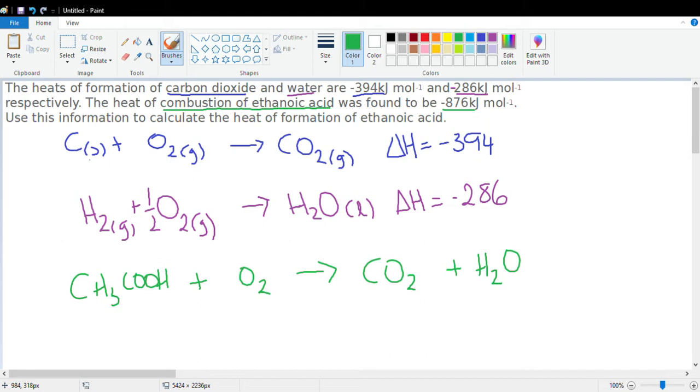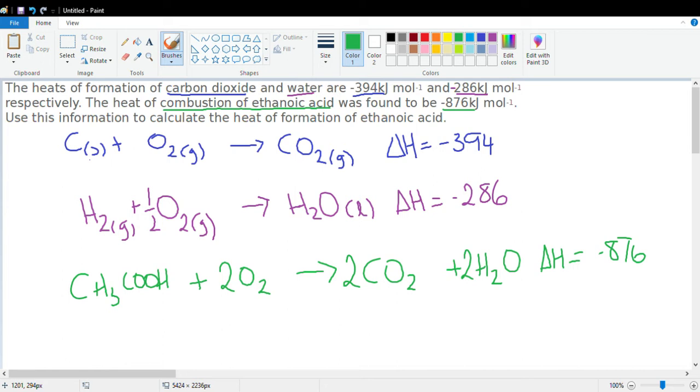We need to balance that equation. I have 2 carbons in ethanoic acid, so I'll need a 2 there, and I have 4 hydrogen, so I'll need a 2 in front of water as well, and that will mean to balance it out I need a 2 in front of my oxygen, and my delta H value for that is minus 876. So they're the 3 equations that you would be given in the question normally, but I just wanted to revise because you need to be able to write them out as well. So it's a good bit of revision there, killing 2 birds with 1 stone.